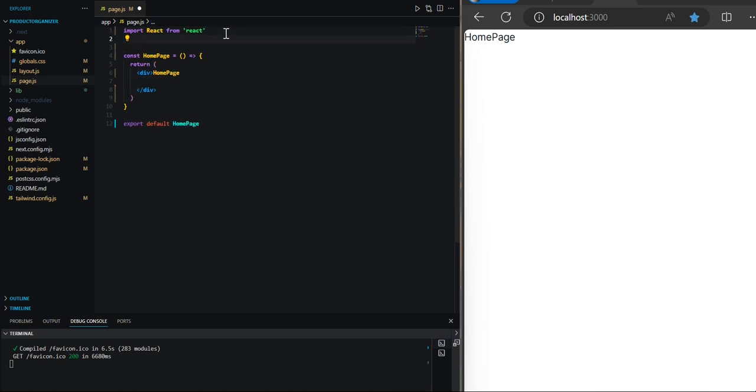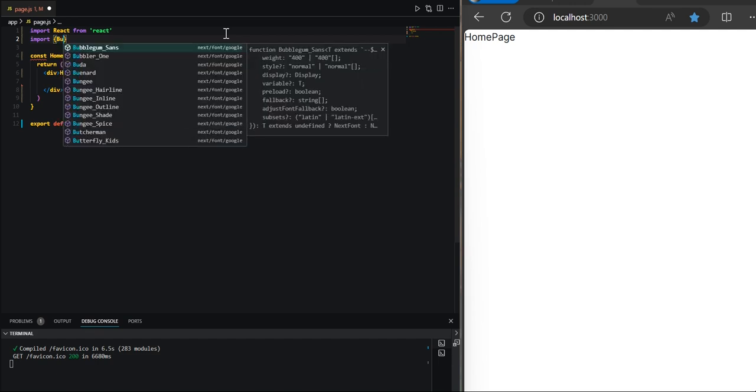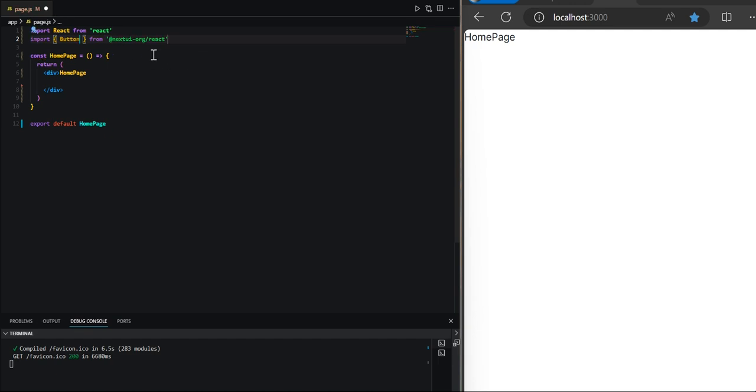So now let's just make sure that NextThemes is working properly. So what we want to do is let's just test it with a button. So at the top of the page, let's type in import and we'll add brackets and let's bring in a button just to test it out to make sure that the theme package is working. So we'll go brackets and you'll type Button with a capital B. And if everything is installed successfully, one of the signs to let us know is that we should see the NextUI appear for us to import in automatically.